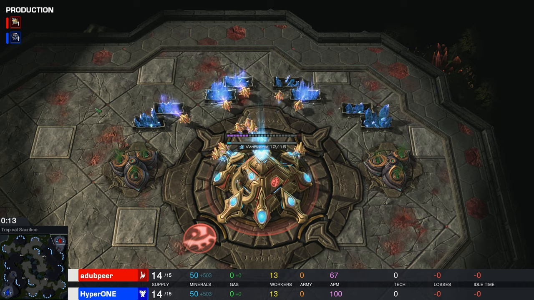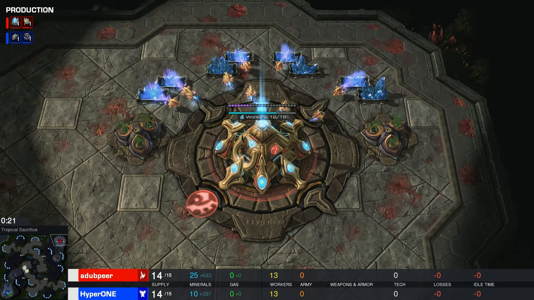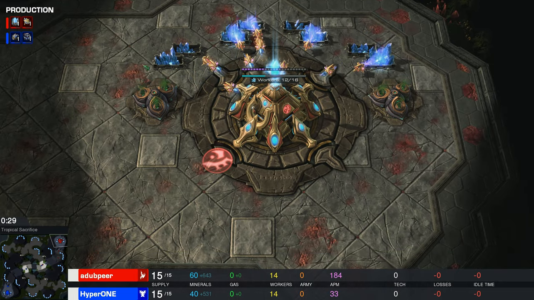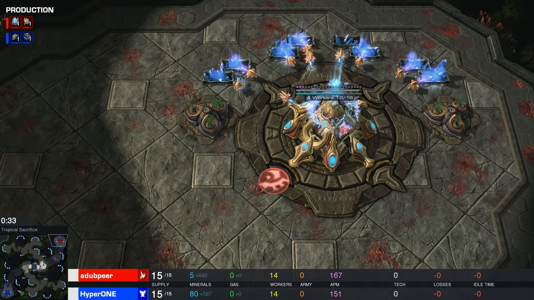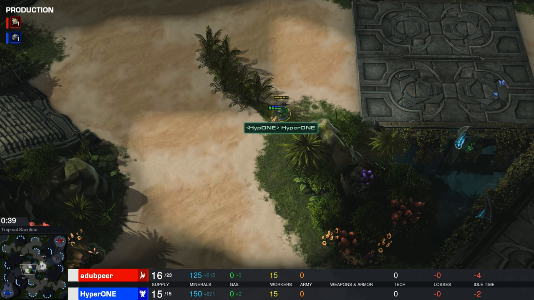Let's get right into it with a match between Adobe and HyperOne here on Tropical Sacrifice. Topside is gonna be Adobe. I have no idea what that's trying to say. And in the bottom left, we have HyperOne. So it's gonna be a PvT. These two races have the most available cheese. Out of the three races, Zerg has Proxy Hatch, Spawning Pool first, and I think that's about it. So, let's see here. HyperOne.